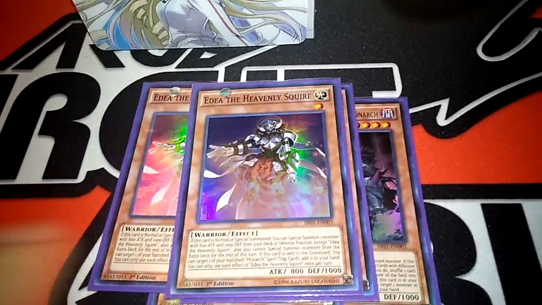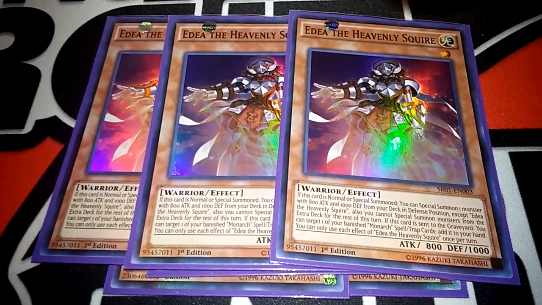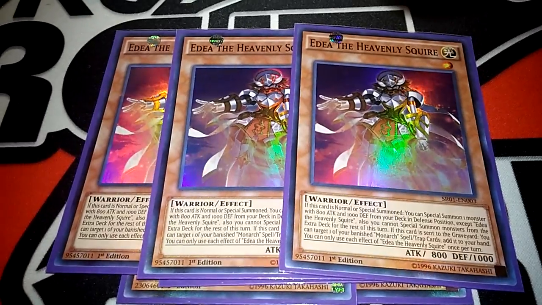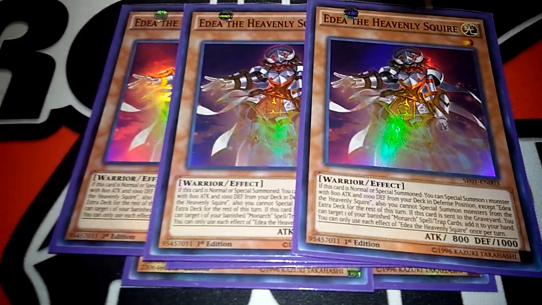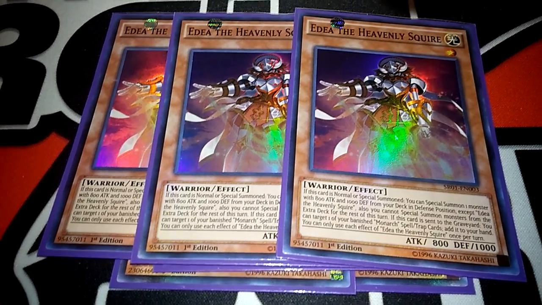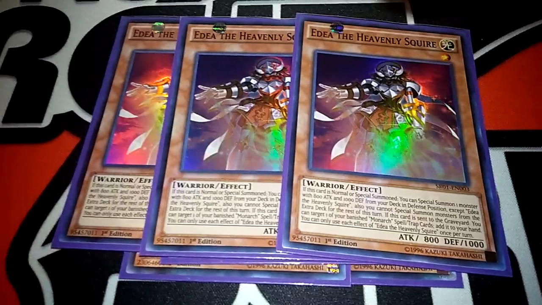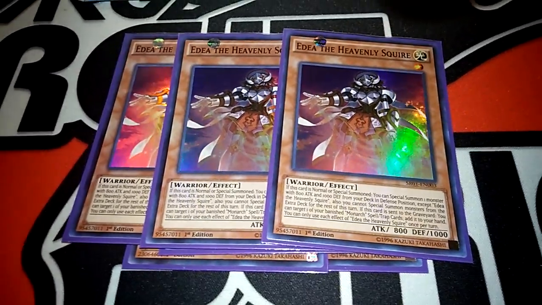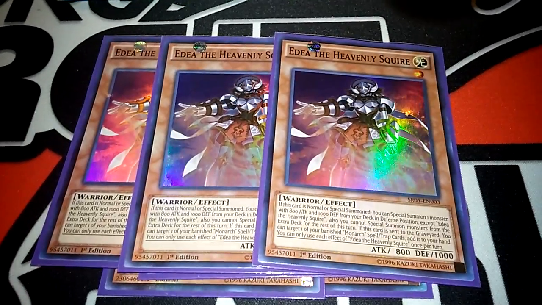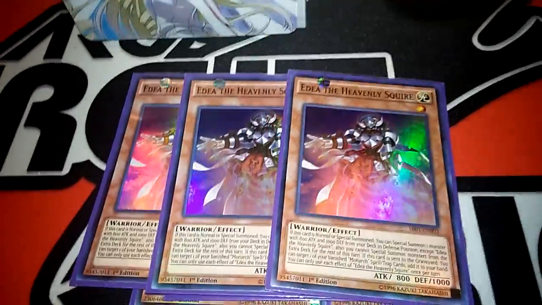Idea, the Heavenly Squire. Of course, when it's normal or special summoned, you can special summon Edios or whatever other vassal types are in the deck. And then when he's sent to the grave, you can add back any of your banished Monarch spells or traps. So it's always a good thing to use to recycle your Pantheism or whatever you banished, just to add it back to your hand, like March of the Monarchs or the field card or whatever.